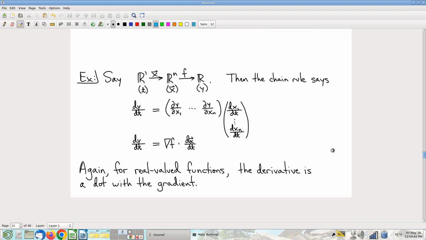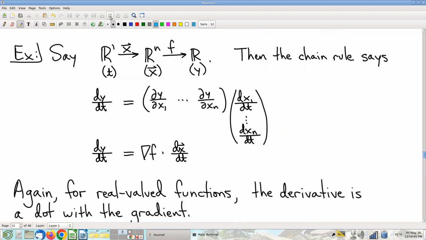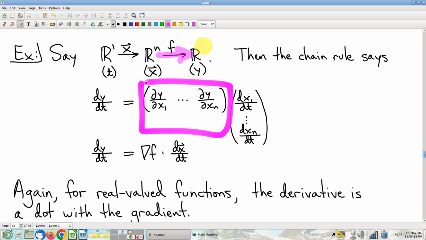Okay, here's another special case. This is a special case of the special case. So we previously talked about what happens if there's just the one input variable and we end up with a relationship between velocities, known fact, special case, etc. Now, furthermore, what if there's only one output variable as well? Well, let's not forget that's the output from this function f. This is where the derivative matrix for f goes. If there's just the one output, that means that this derivative matrix has just the one row.